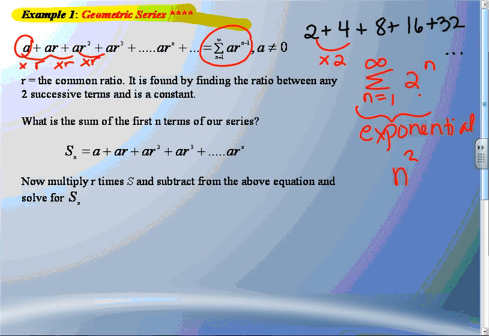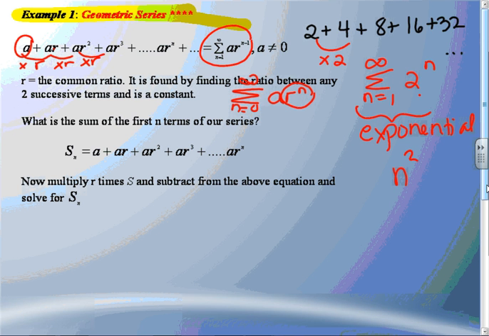Because I want this to be A times R to the 0, which is why this is n minus 1. Another way to do it is to start with n equals 0, and then go off to infinity. That doesn't matter. Then it's AR to the n. Check. If n is 0, what's R to the 0? 1. If n is 1, then it's AR to the first. You see the exponential here. By the way, does it look kind of familiar? We had an R to the n in section A1. And it's going to come into play here.